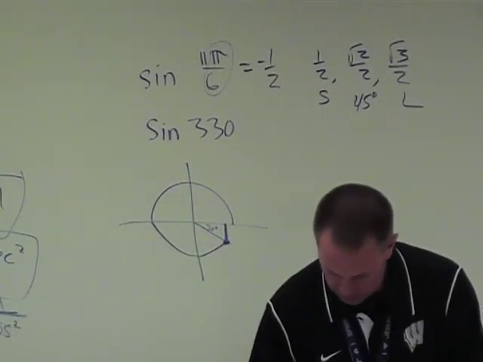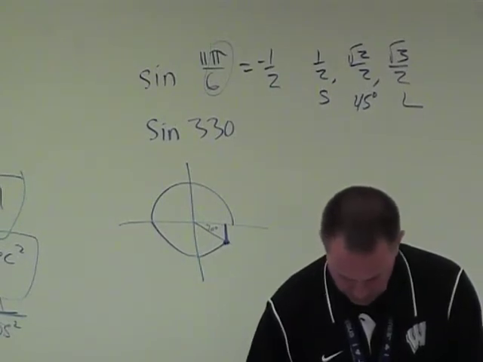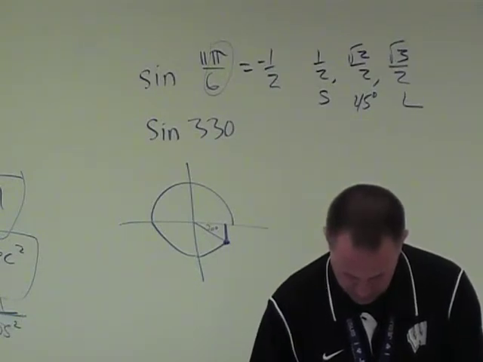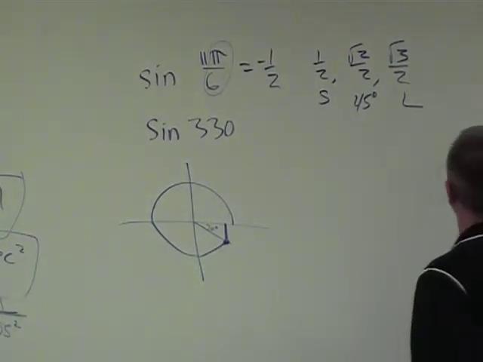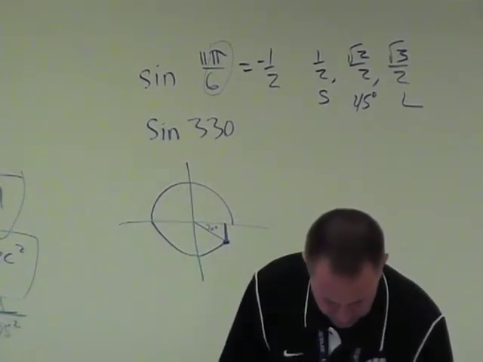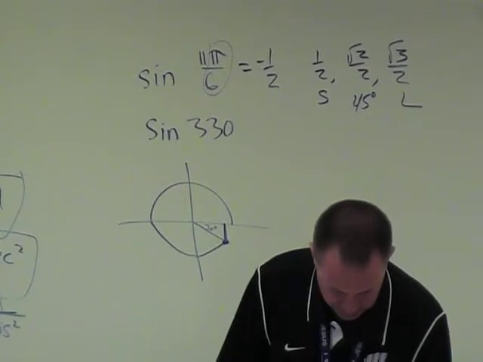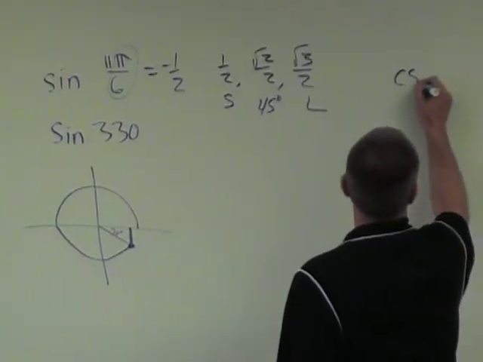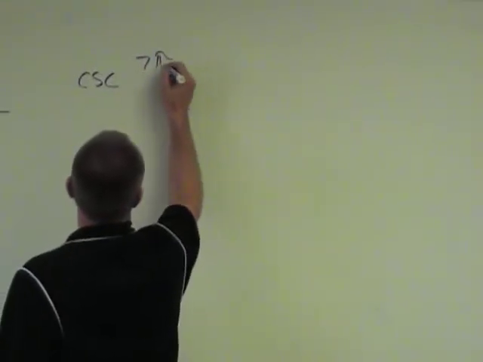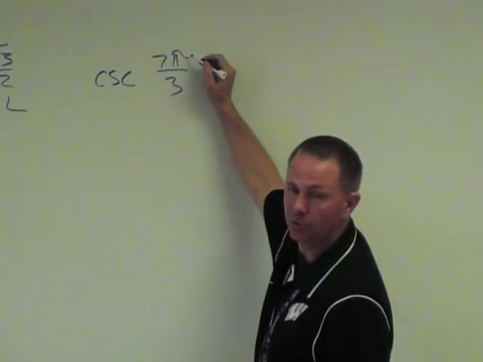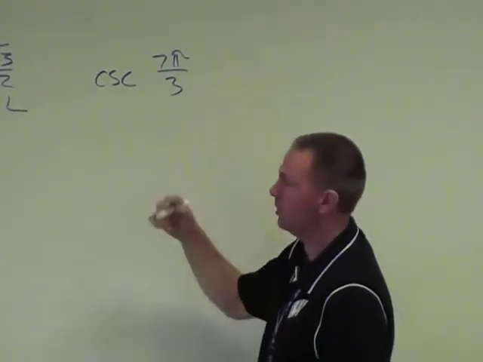I'm trying to find something odd. Cotangent of 25 pi over 2. I'll let you do that one. How about the cosecant of 7 pi over 3? Again, let me walk you through what I'm doing. Do you want to try it by yourself? Yeah. All right, try it by yourself.